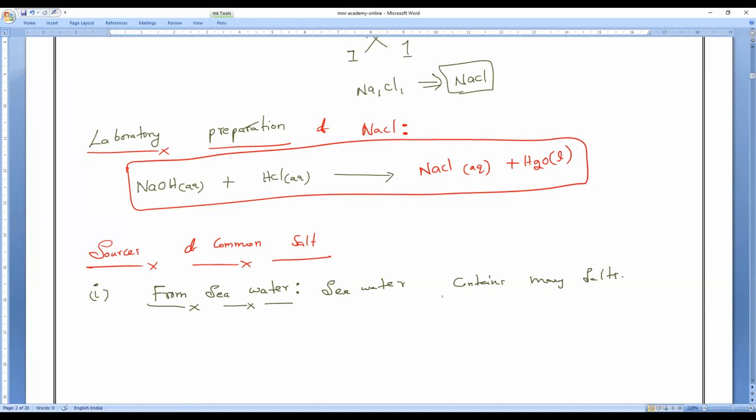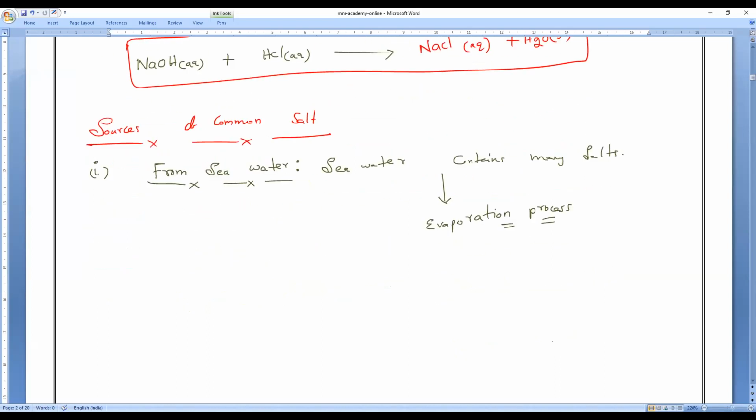First, how will it be obtained? We will evaporate the water. Evaporation is a physical process or chemical process? Physical process. Clear? First they will evaporate it, and then by separation, like a refinery, we will obtain the salt. You might have visited the Rameswaram salt field. How many of you have seen it?